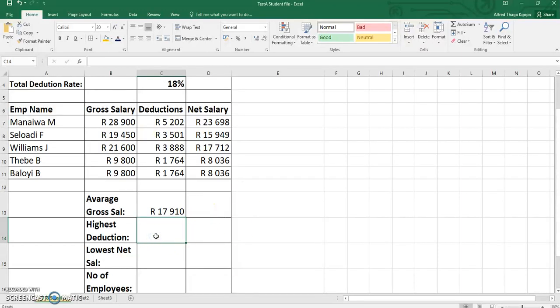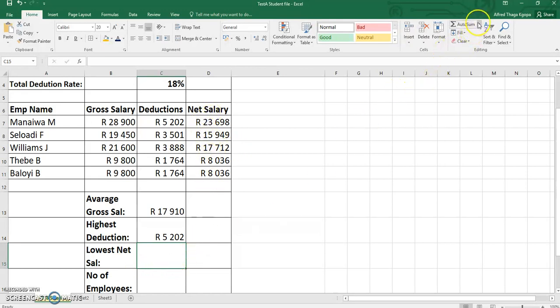Now I want the highest deduction. That was average, now I want the highest. You can say highest or maximum deduction. So we use the function max because we want the highest deduction. You can highlight them here, or type C7 up to C11. Then we want the lowest net salary. Net salary is this one.